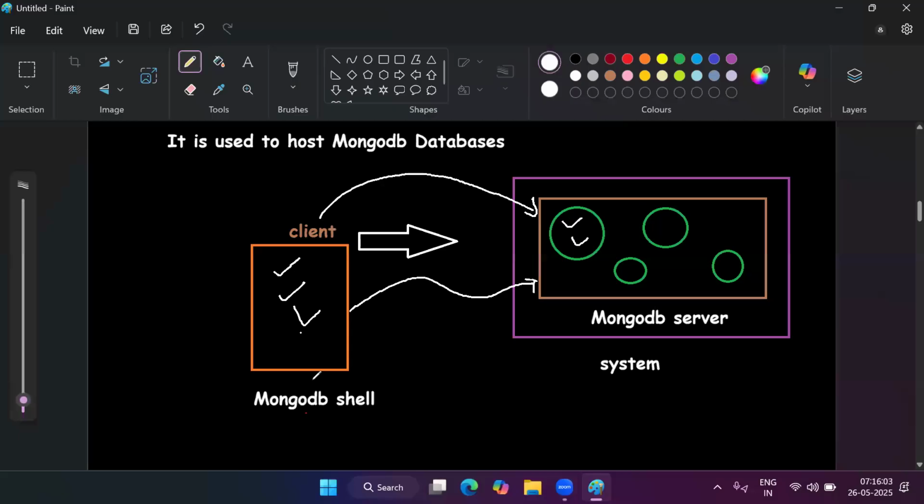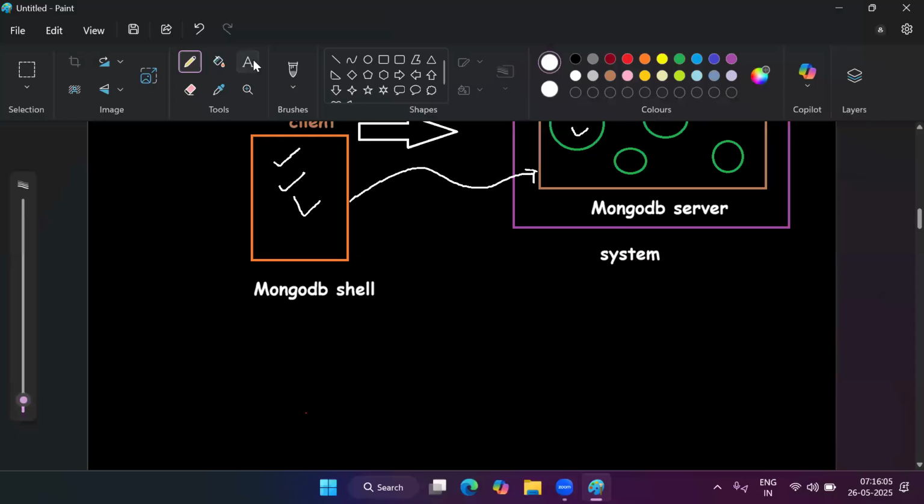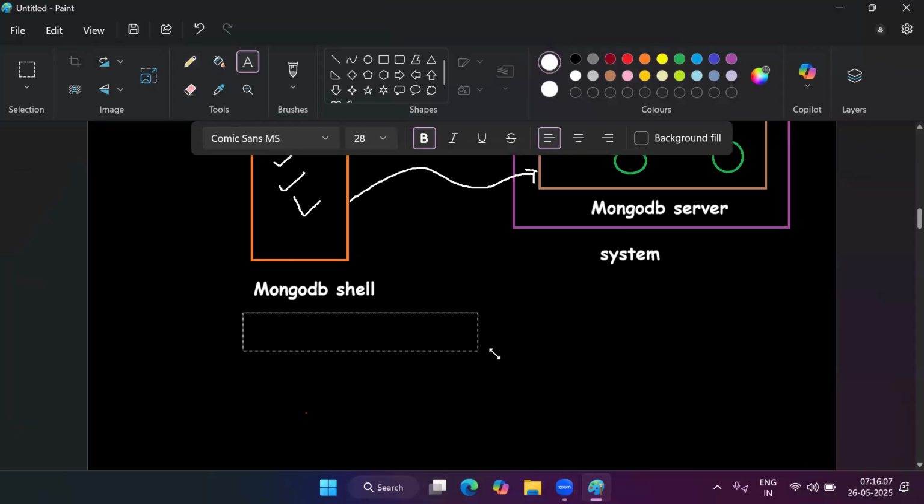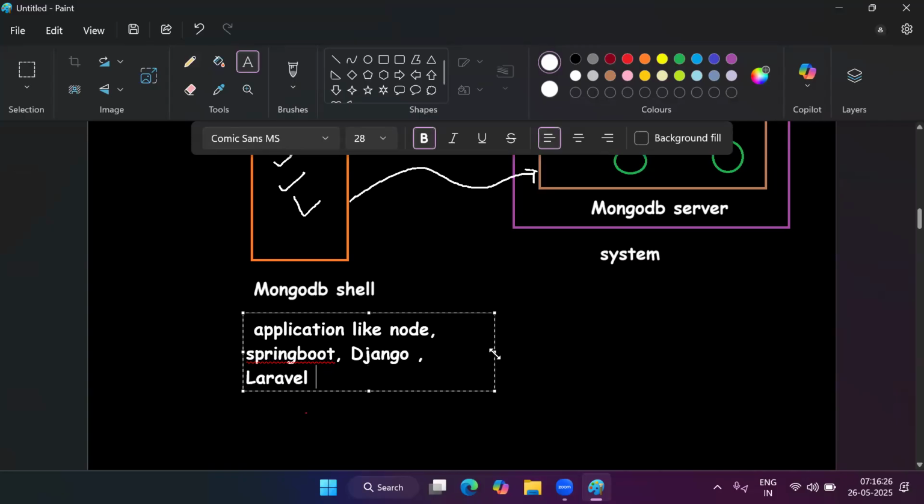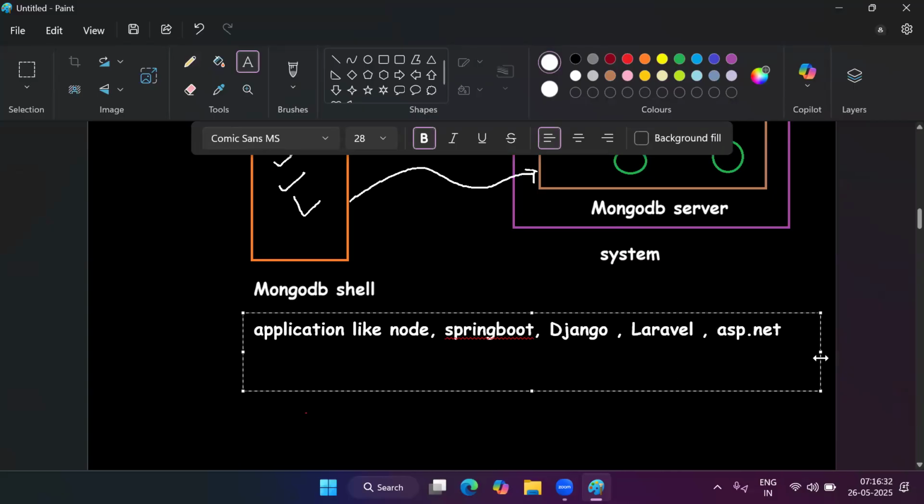If you are not using MongoDB shell, then you have to use some software application like Node, Spring Boot, Django, Laravel, or ASP.NET. This kind of applications we have to use.